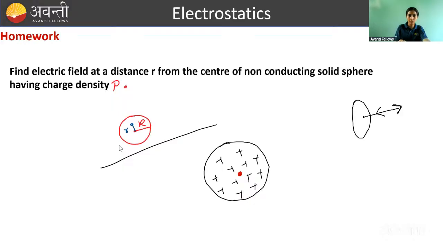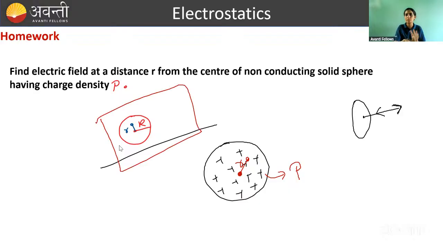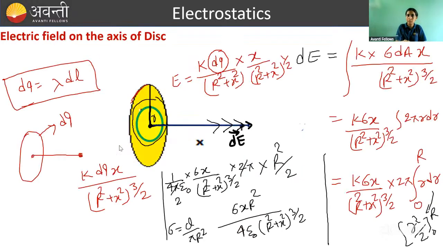So in this question, you have to calculate electric field at a distance r inside a solid, non-conducting solid sphere. Let's say here charge density given is rho. So you can use integration. This question I'm giving you just for you to practice integration. Otherwise, with the help of Gauss law, we will be doing it very easily. But Gauss law we cannot apply everywhere. For the case of disk, I will help you do this question more easily also later on.